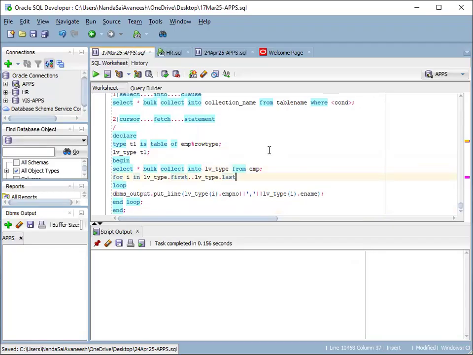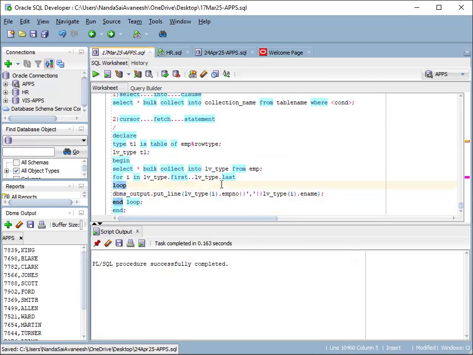FOR I IN LV_TYPE.FIRST..LV_TYPE.LAST LOOP DBMS_OUTPUT.PUT_LINE(LV_TYPE(I).empno || LV_TYPE(I).ename). If you want, you can add extra columns here also.